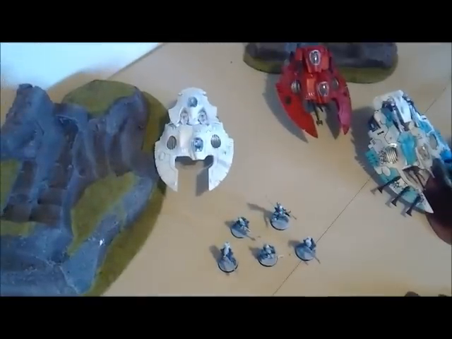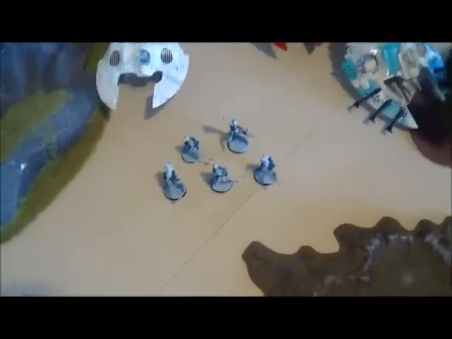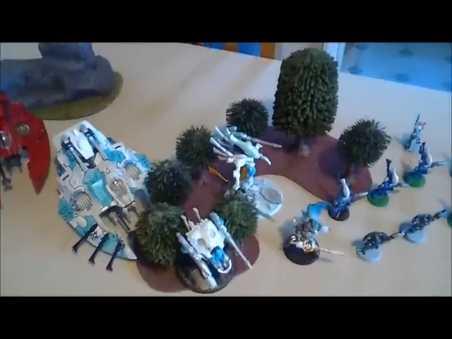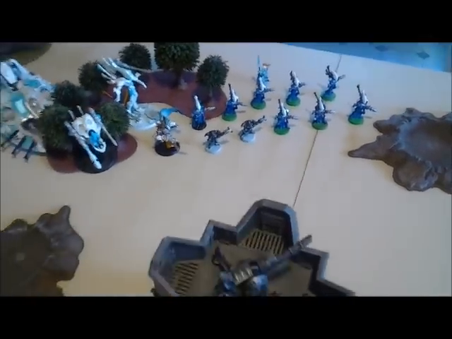Over here, true to setup, we have the 3 Wave Serpents with their contents. We have the small sacrificial lamb squad, I'm going to call it from now on, of 5 Dire Avengers. We have the 2 Wraith Lords and the Avatar ready to push forward with the big squad of Wraith Guard. Pretty scary. Trudy's going to attempt to steal the initiative. Let's see if she can do it. On a 6. She has not. Excellent.